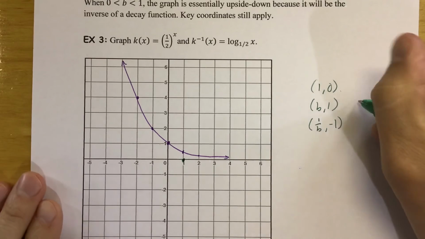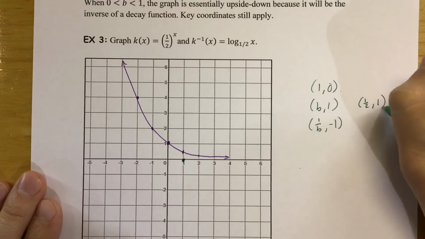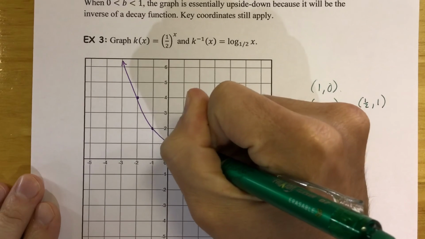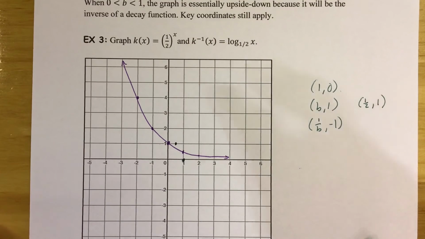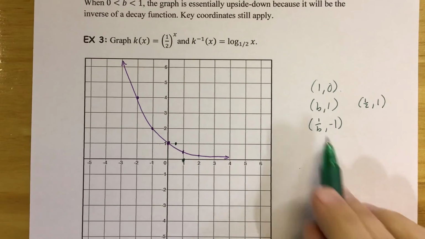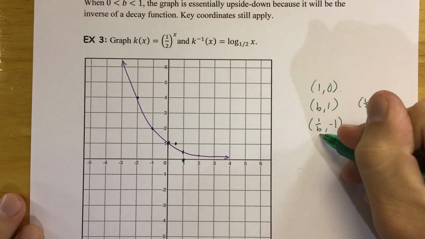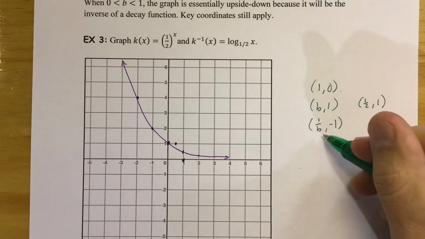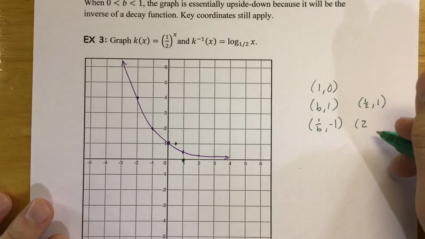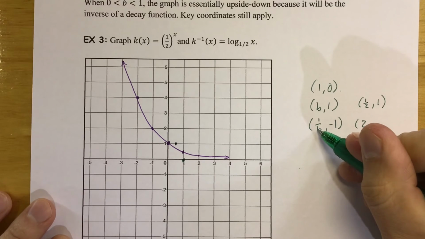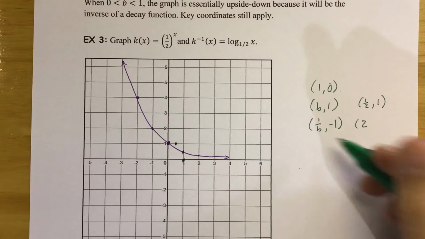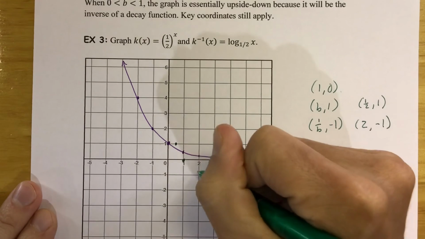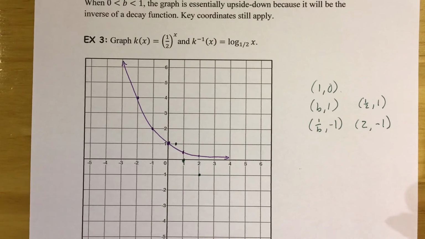Here, remember that your b value is 1/2. Okay, so we're going to go out 1/2 and then up 1. And that's going to give you that coordinate. Okay, and then maybe the most interesting of all of them is this one, because you have to have the reciprocal of your b value. Now, the b value itself is a fraction, so if you do the reciprocal of the fraction, you actually just get back 2. Keep, change, flip, or whatever rule you might know, it's just going to flip it back over and give you a 2. So you get 2, -1. So that means we can go out 2 and then down 1 unit. Okay, and that'll give you 3 key points that you can get.